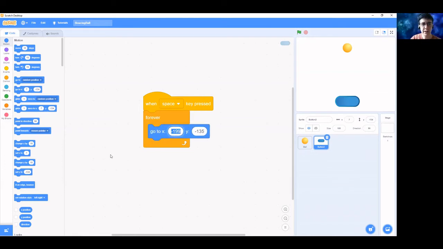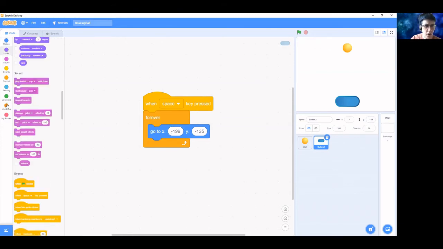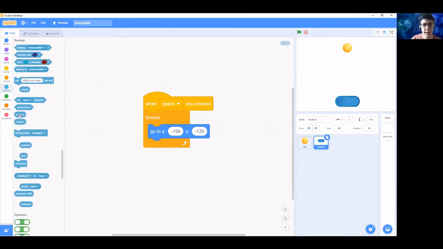oops, and then this here, we want it to stick to where the mouse is. So let us go back to the sensing, mouse X. There we go. So that is looking for the X position, the left and right position of the mouse, but it's keeping the height at that set value. So hopefully now, when we start again, there we go. We now have it. So it just goes left and right. Okay, brilliant. So let's stop that now.